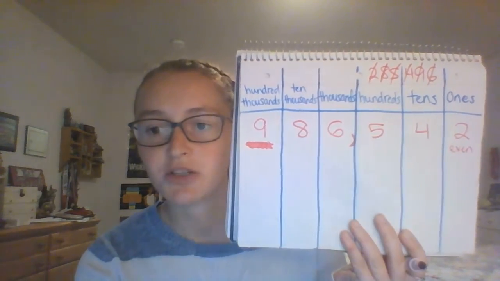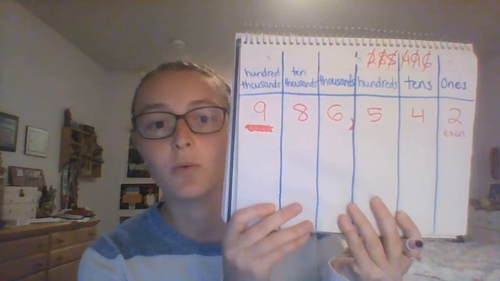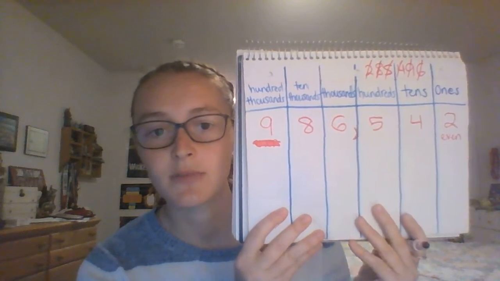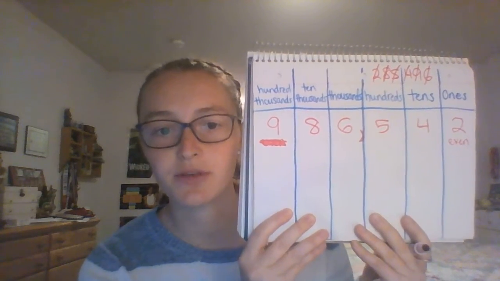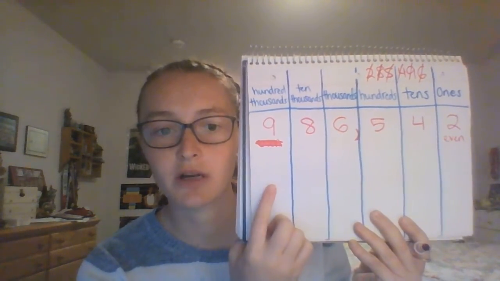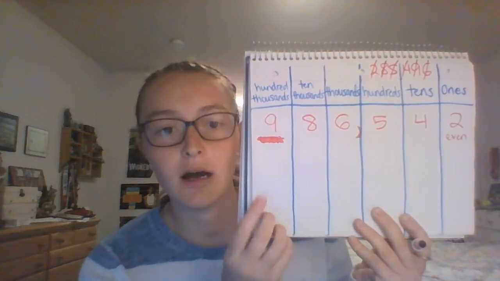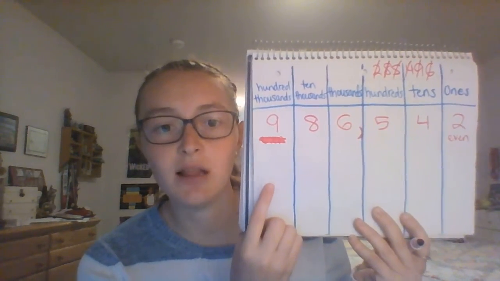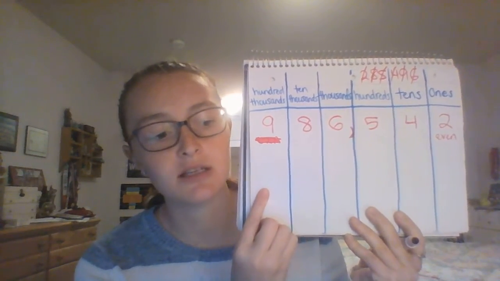The next part of the question asks, write the smallest number you can make using all the digits. We're going to go through almost the same process, but it's a little bit backwards, because instead of the largest number, we want the smallest number. We're going to start over here in the hundred thousands place again. I'm going to write my answer this time underneath. But this time, we want the smallest number to be in the hundred thousands place, because we want the smallest digit to have the highest place value.